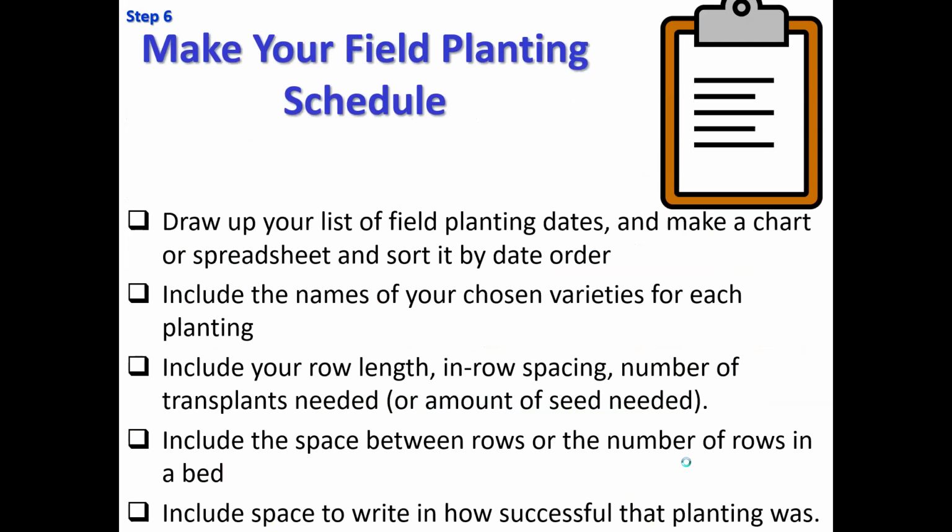So you worked out all those things. You figured out what you need to plant when. So next you make a field planting schedule of all the crops, either the ones you're going to direct sow or the ones you're going to transplant. All the dates, all the varieties, all the row lengths, where it's going to go, and all the rest. And then I recommend leaving a column to write in if it was successful or not. It's great if it was successful, you can just put a big check mark or a smiley face. But if something went wrong, it's really useful to write down what went wrong, like bad aphids from March the 1st or whatever it was. Write that down so that next year you can be better prepared.